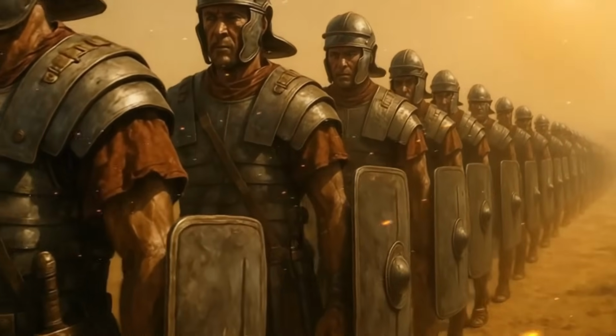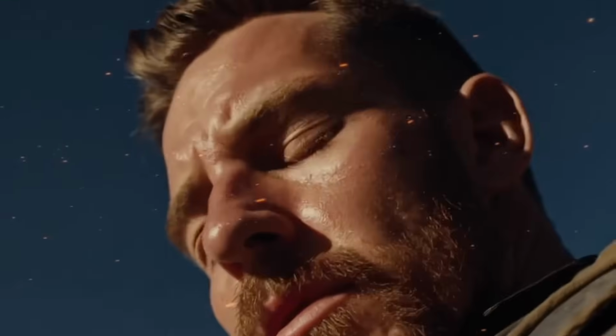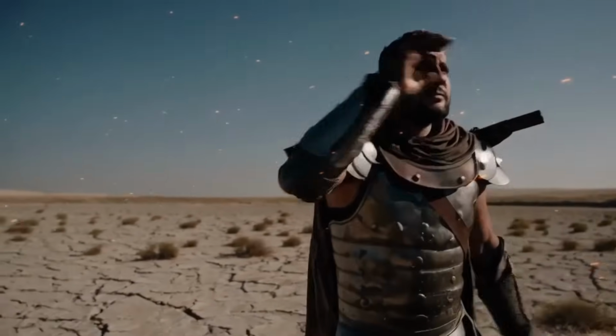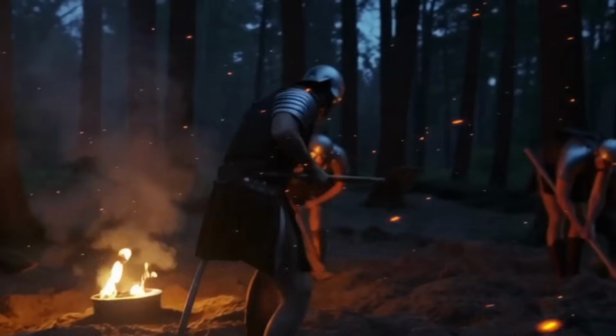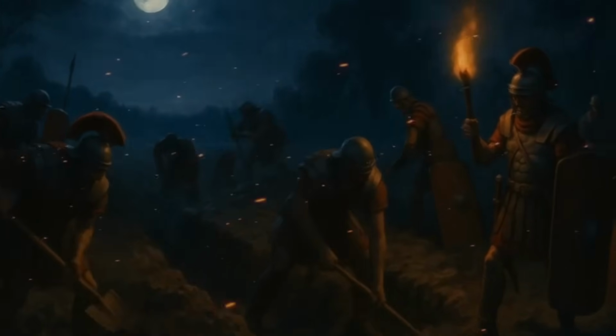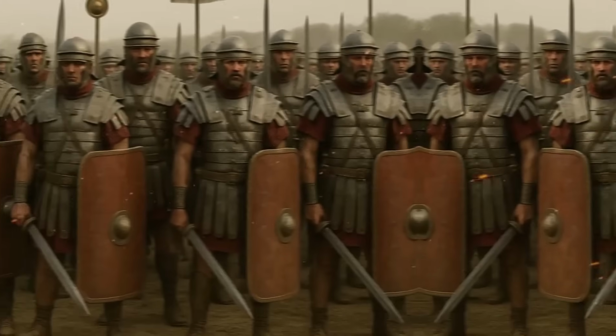Imagine marching dozens of kilometers under a scorching sun, carrying nearly 30 kilos of weapons, a shield, and armor. And when night finally falls, there's no rest. It's time to dig, set up camp, and stay alert in case of combat. That was the daily routine of a Roman legionary.